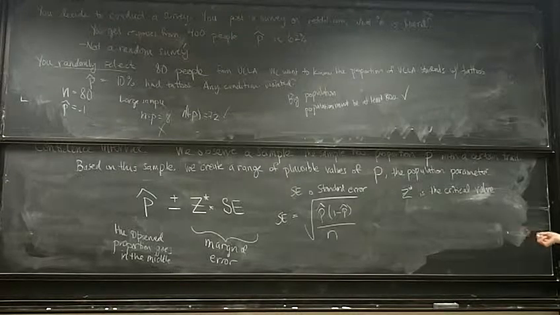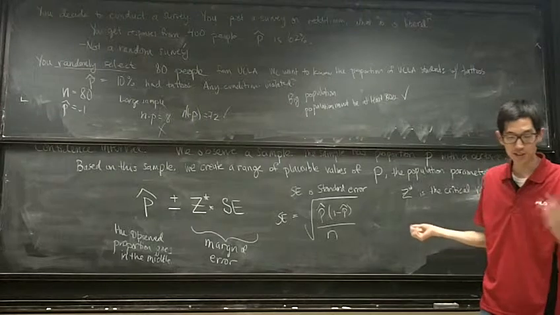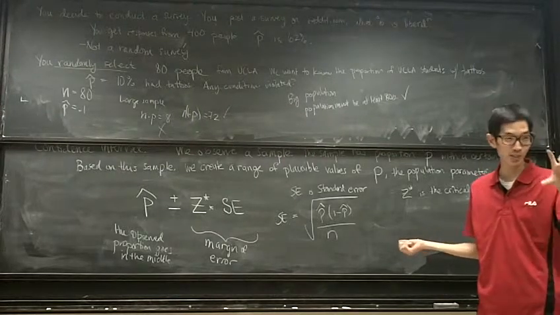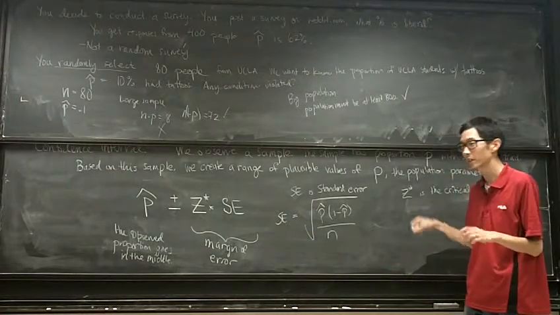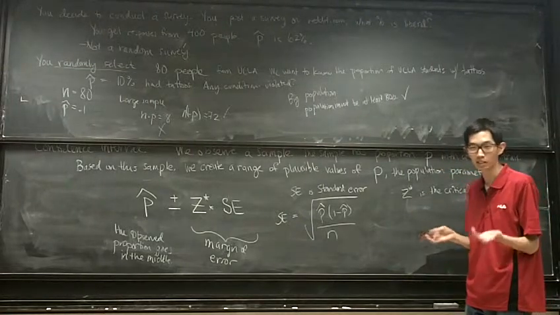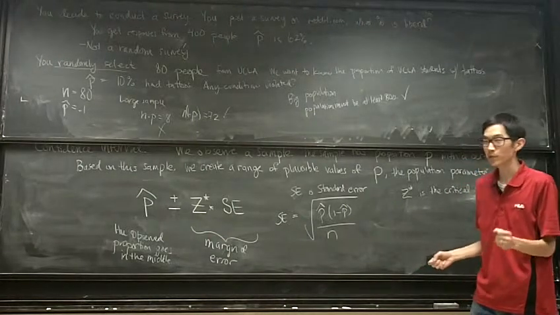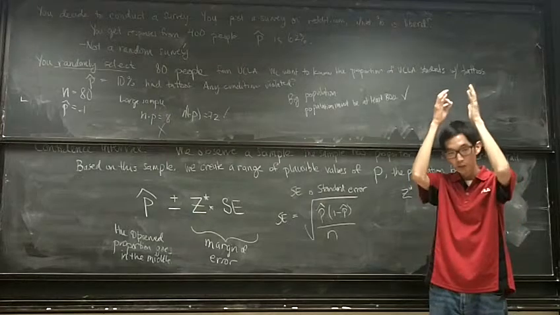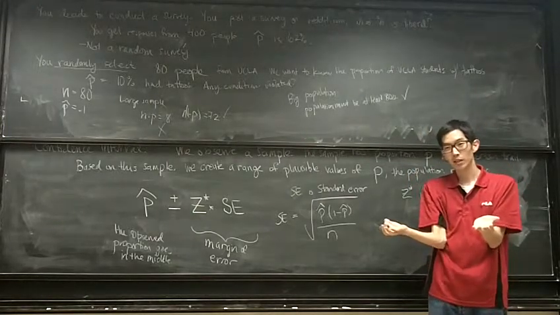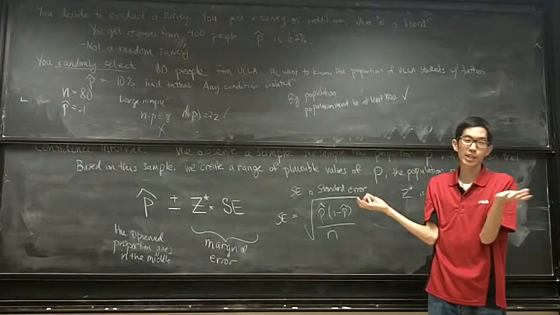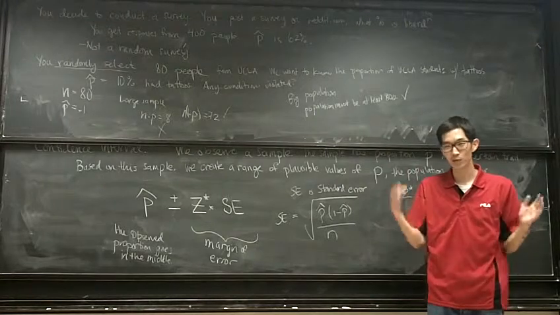You're just going to have to either memorize these numbers, or more likely, put them down in your note sheet. So put these on your index card. These depend on how confident you want to be in your answer. So for example, let's say we saw that in our sample 22% were Asian. I could be, say, 80% confident that the true proportion is between 20% and 24%.